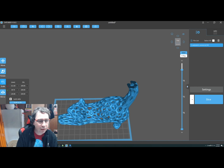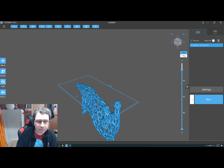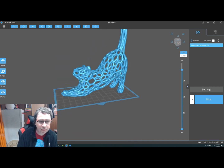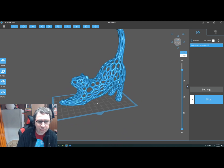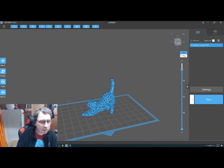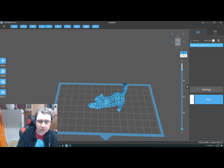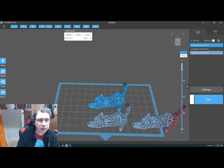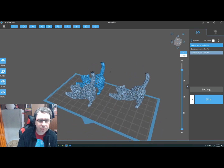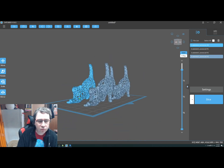Then moving, rotating, and scaling — just like any 3D slicer. Keep in mind this is upside down; this is how your model is going to look while printing, but most people find it easier to think of support from the bottom. I'm going to scale this down a bit. If you're doing multiple files — like if I needed three of these cats — I can add and auto-lay them out. Printing one cat will take exactly the same time as printing three or four cats, because you're curing it one layer at a time.